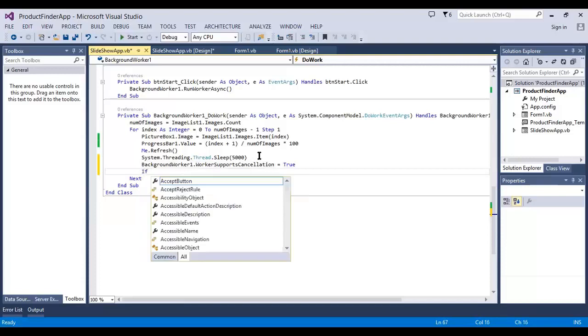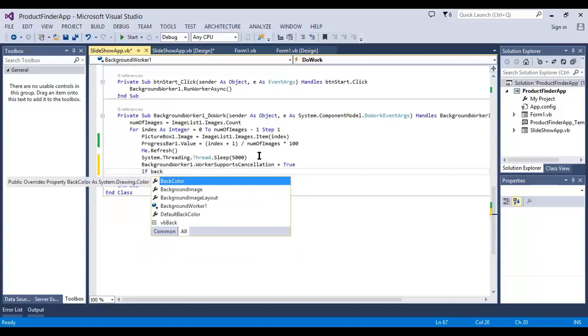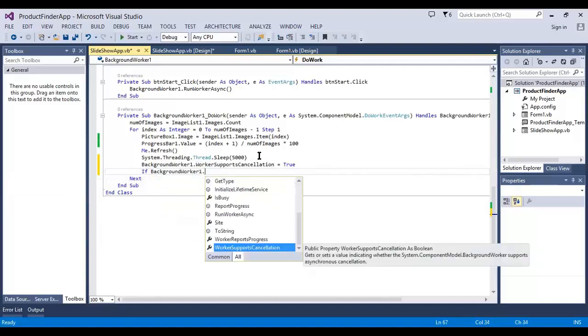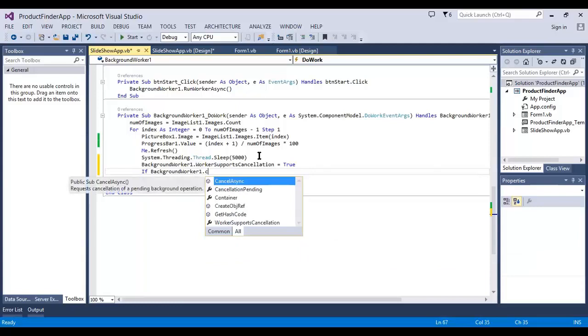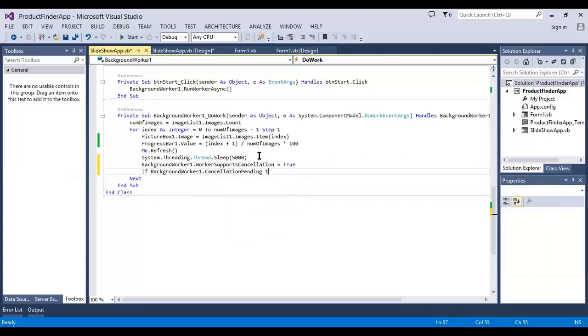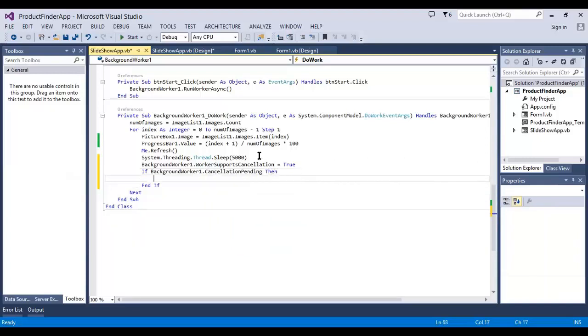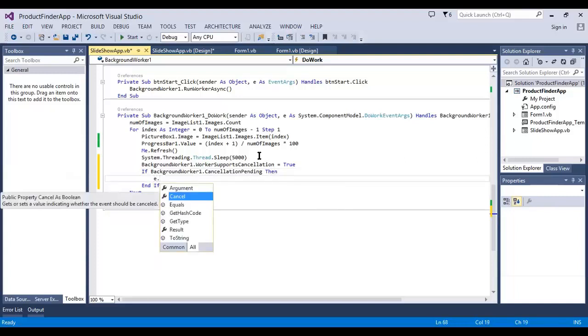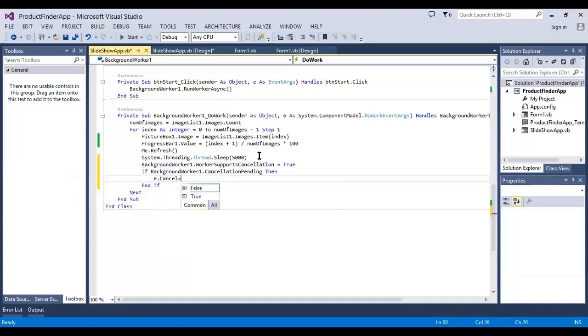So if BackgroundWorker1.CancellationPending, all right? If we are trying to cancel, what should happen? It means you should cancel the sub procedure, right?